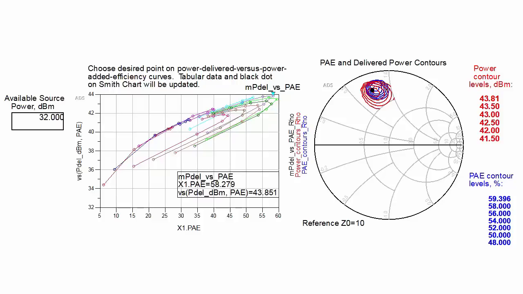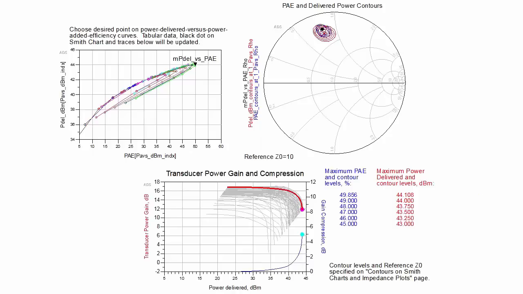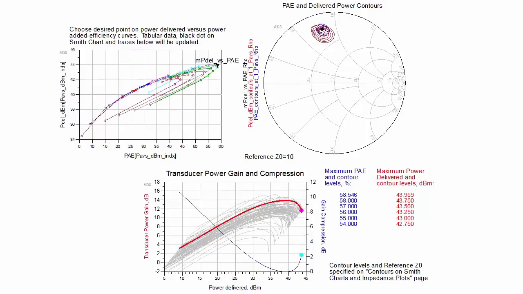So far we have run simulations with a fixed source power so it is not obvious how far into compression the device is operating. By adding a power sweep we can see the gain response. This is with the original class A bias point. And this is with the gate bias at minus 3 volts. We now have much higher PAE but with significant gain expansion. You could choose a bias point in between these two extremes.